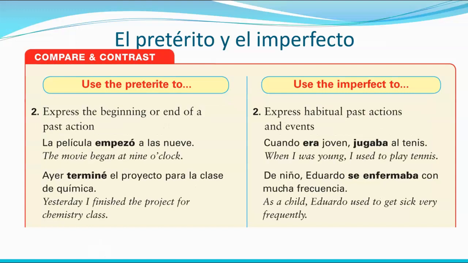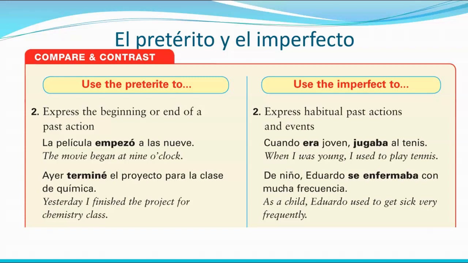Okay, so another use of the preterite is to express the beginning or end of a past action. We use it a lot with verbs like empezar, comenzar, and terminar, which just by their meaning focus on the beginning or the end. So: La película empezó a las 9. So the movie began at 9 o'clock. Ayer terminé el proyecto para la clase de química. So yesterday I finished the project for chemistry class.